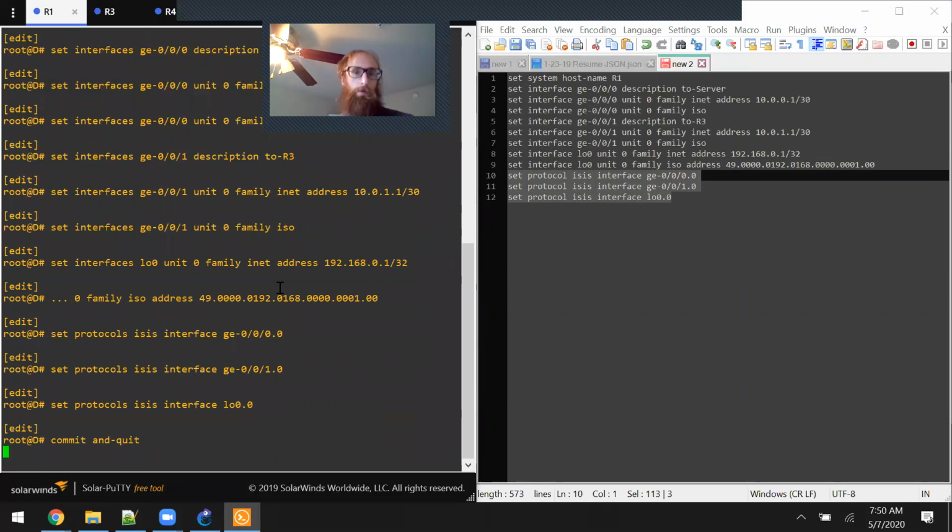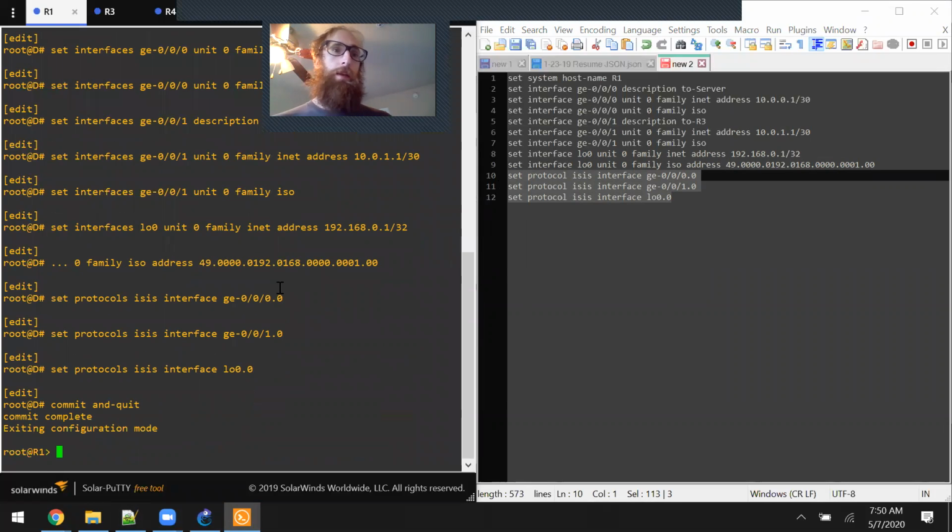All right, so it's time to apply the configuration to router 1. All right, so yeah, really nice and easy. There's, of course, a bunch of extra bells and whistles you can add to ISIS. You can make things a level 2 interface, level 1 interface only, disable level 1. That kind of stuff will be really important if you're using multiple areas. Our simple config, it's not going to really hurt anything. It will congest the links with extra control traffic, but not to a point where it'll be an issue.